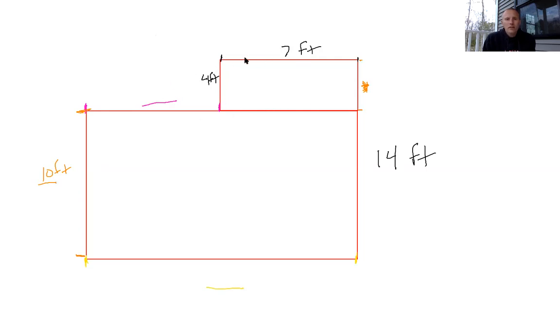So if the length from here to here is 7, then the length from here to here is also going to be 7. Okay? And if I have 7 here and 7 here, those added together is 14, and 14 is the length I need for down here.